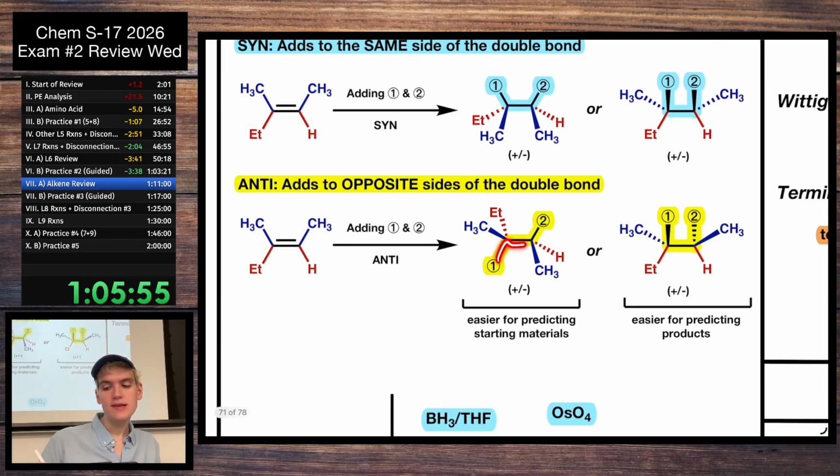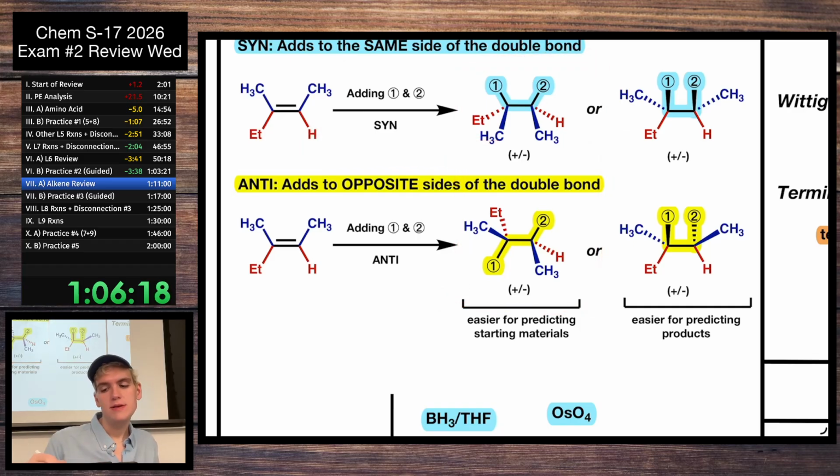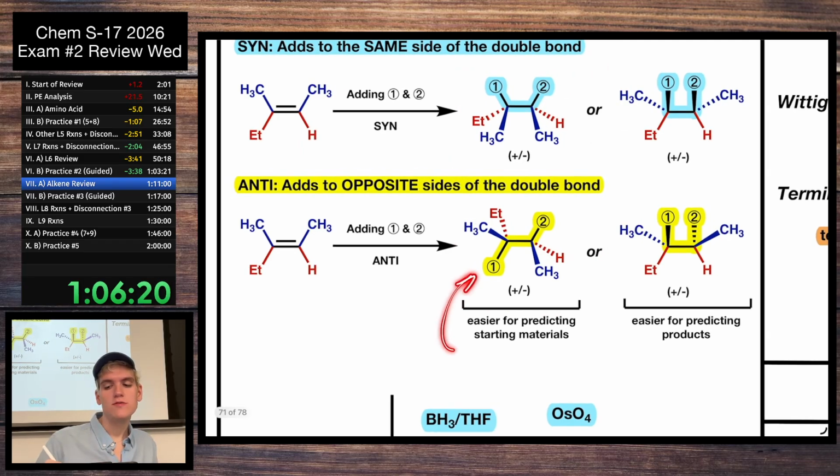For anti, if you do this in the plane approach again, then you still have the wedges are cis, the dashes are cis. So that works out. However, if you do it over here, then your rule has to be like the things in the plane are cis, and then the other wedge and dash are cis, and that's just a little confusing to me. This is the easiest way for me to kind of think backwards. And so you'll probably have to be given a product and rotate it into one of these positions based on whether it was a syn or anti reaction. And then you'll get what the stereochemistry of the alkene was at the beginning.